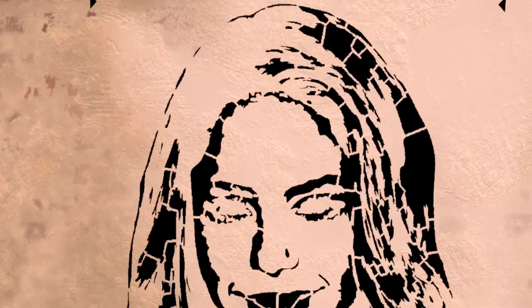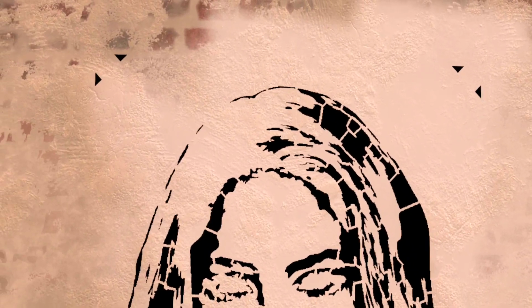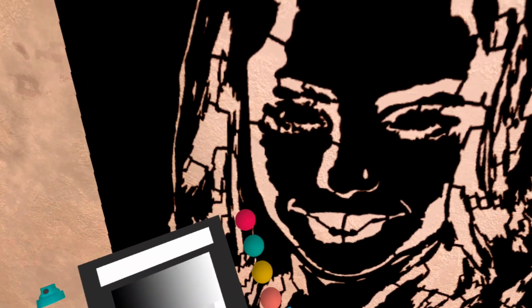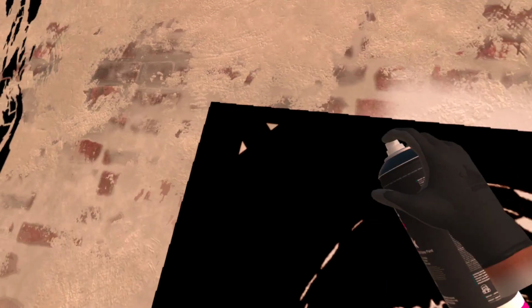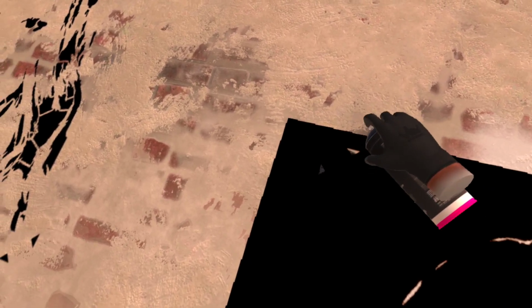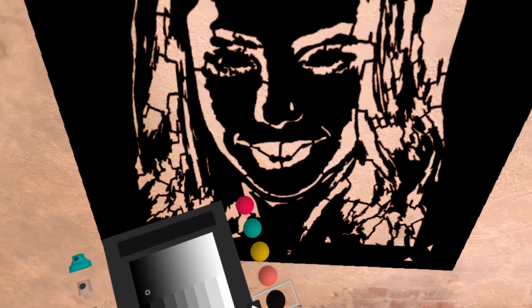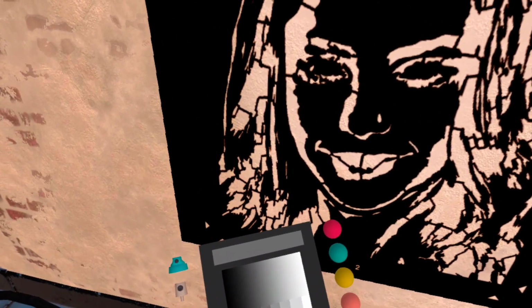Always takes us a long time to find these in King Spray because they make it really hard. They keep mixing them up. Where were they? That is the white layer we don't need. That is mid-tone. So let's go ahead and put that there and register it well. Just going to go ahead and pick a gray that's in the middle.